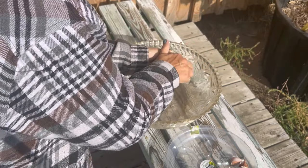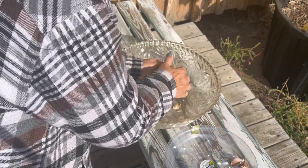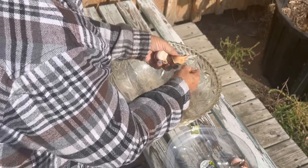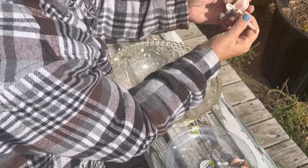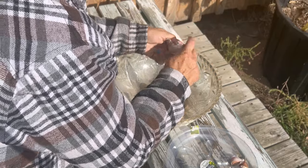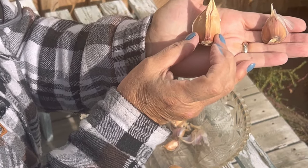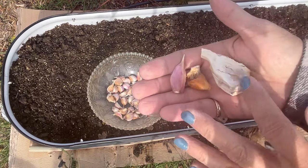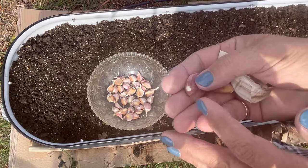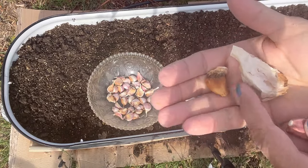I'm going to rip open one of these bigger bulbs to see what cloves we have inside. The hardneck kind of has a stem that goes down the middle - you can just remove that. From one bulb I got six cloves to plant. Here's a side-by-side comparison of the two different sizes. When cleaning up your cloves, sometimes you come across ones that are rotten, dried out, or very small - those you don't want to plant. Small or rotten ones can go in your compost pile.